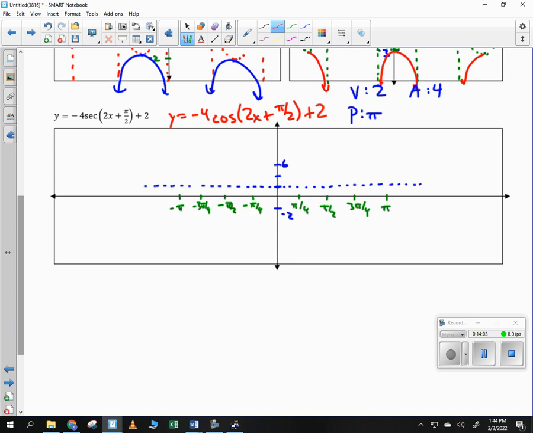And I'm now going to show you a trick. Normally at this time we make a ghost graph, don't we? Wouldn't it be challenging if we made a ghost graph on top of a ghost graph? Everybody agree that that's not the best practice, is it? So let's determine the horizontal shift, and I'll again talk about the trick that we did yesterday. Horizontal shift, I'm going to take 2x plus pi over 2 and set it equal to 0. If I subtract the pi over 2, I get 2x is equal to -pi over 2. So therefore, what is x? X is -pi over 4.